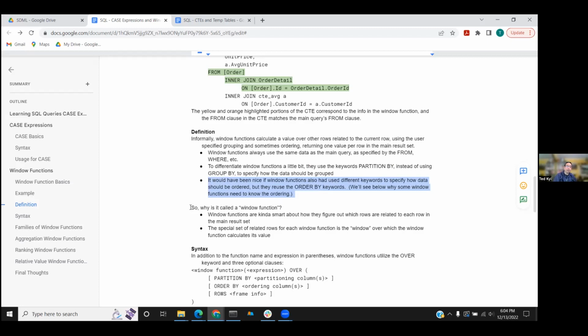Okay. So in the end, why is it called a window function? Yeah, I don't know. Basically, window functions are kind of smart in that they figure out a set of rows that are related to the current row. So in our example up above, where we said we wanted to group by customer ID, they're finding all the other rows that have the same customer ID.